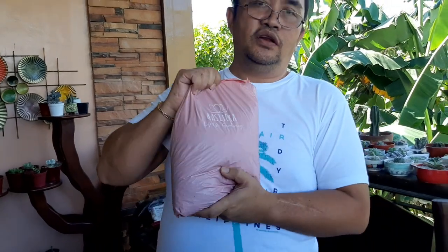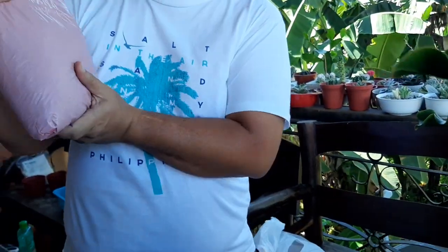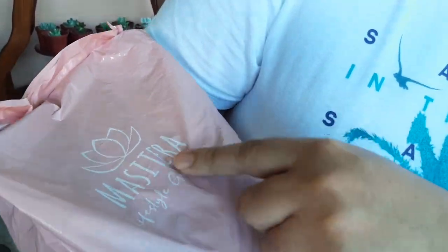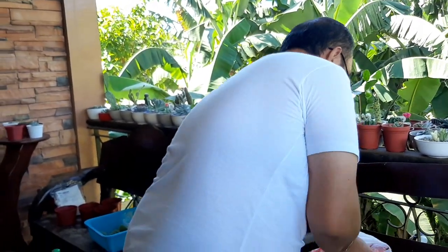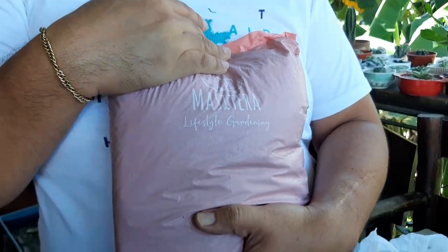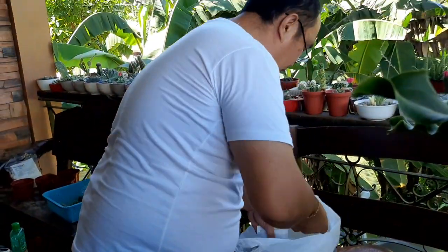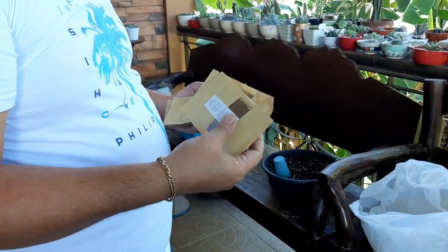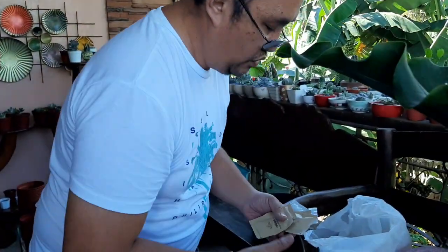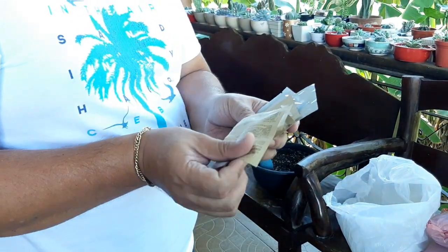By the way, look at this - these are Massetera products, hindi ako nag-e-endorse, but nabili ko lang ito sa isang seller sa Butuan City. Ito, ready mix na ito, ready for use - yung CNS soil mix. I also bought two bags of this Massetera ready-to-mix. I also included in my purchase itong mga name gold - pwede siyang ihalo sa lupa sa mix para magpapataba pa sila. And meron din akong apat na organic fungicide and bactericide para i-spray ko mamaya ng hapon sa aking mga succulents and cactus to make them free from bacteria and fungi.